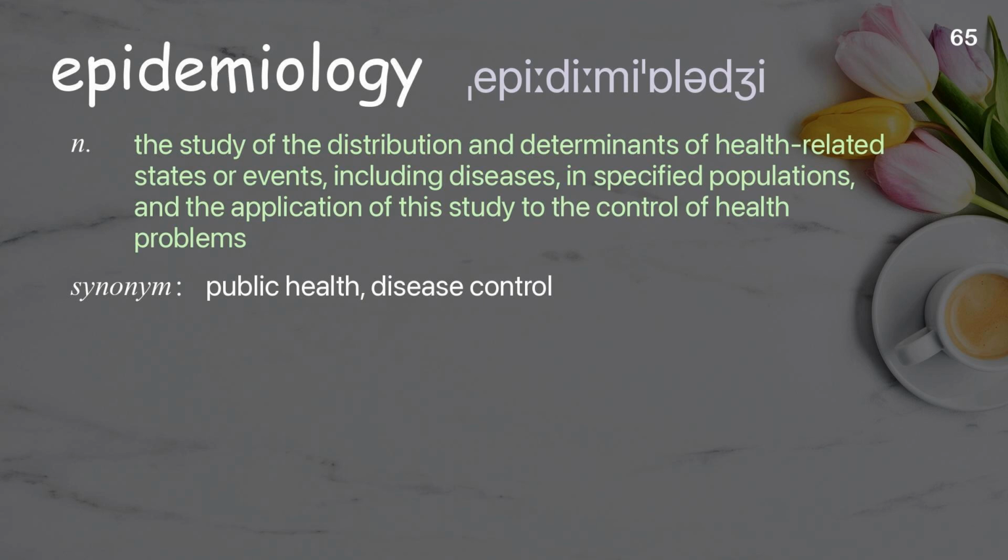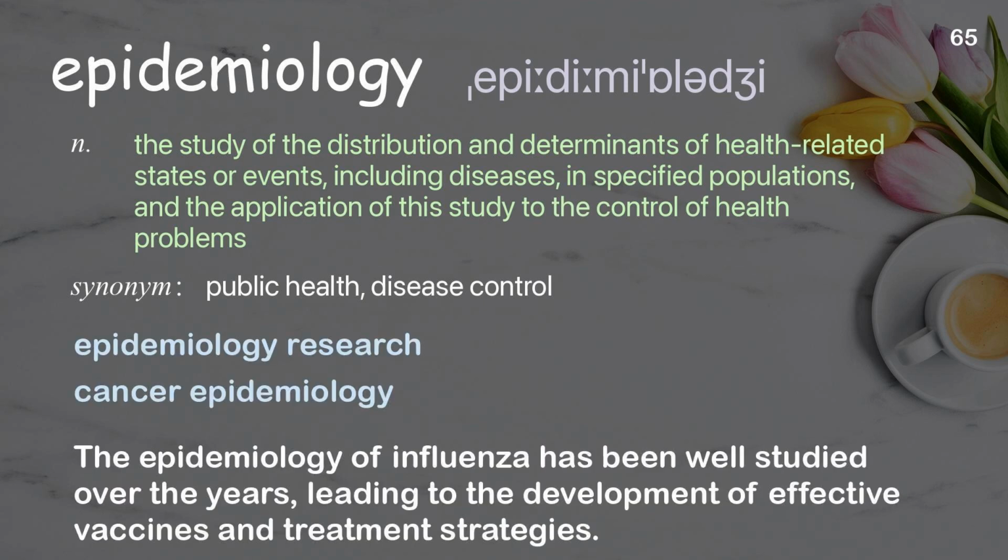Epidemiology. The study of the distribution and determinants of health-related states or events, including diseases, in specified populations, and the application of this study to the control of health problems. Examples: epidemiology research. Cancer epidemiology. The epidemiology of influenza has been well studied over the years, leading to the development of effective vaccines and treatment strategies.